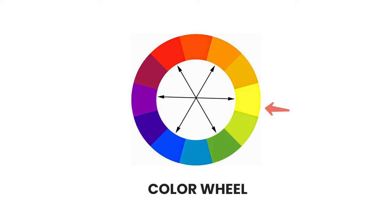A quick hack to find the right colors to use is to use the color wheel. All you need to do is pick a color and then go directly across it and there's your complementary color. Color theory is a really complicated subject and that's just the starting point. If you think two colors look good in your scene, use those. See how the final result looks — it might be good, it might be bad, but at least you tried. The more you do this stuff, the better you'll get.